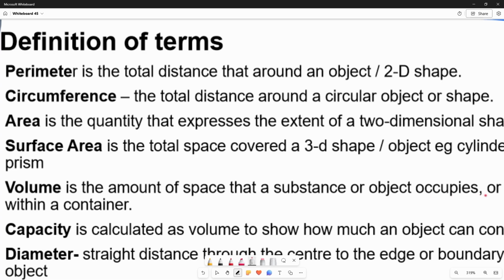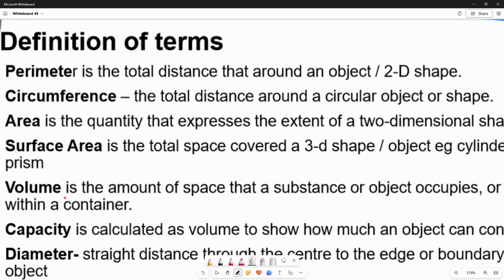Right, capacity. Capacity is the same as volume. You find that capacity is inside. How much can a container or an object contain is capacity. So how do we calculate capacity? Why am I saying it's similar to volume? Because volume is calculated in the same way as capacity. The same formula we use for volume in any object is the same formula we use for capacity. So these terms are the same, but only that the other one is inside. Capacity is inside, volume is outside.